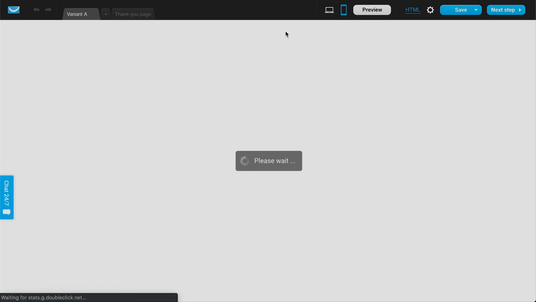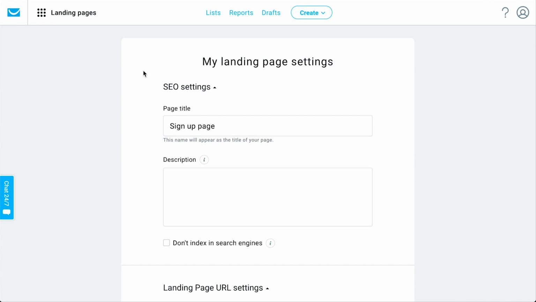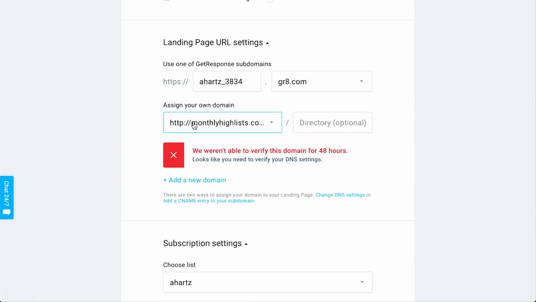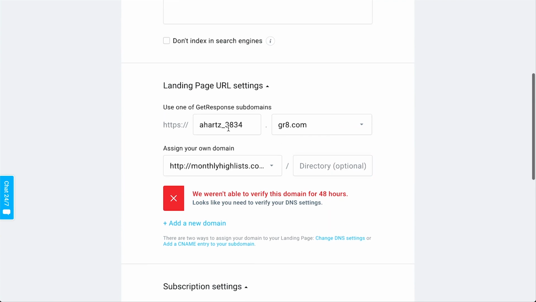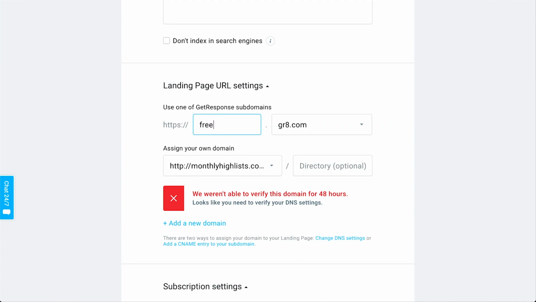We can go to the next step and you'll see how you can edit the settings of your landing page. So add your SEO settings, so your page meta title and description, and then your URL settings. If you have your own website domain, you can assign it to this landing page with its own subdomain or directory. And you can also just use one of the GetResponse provided subdomains to be able to get your page up in no time with the particular information that you want here, like free ebook signups or whatever it is about your business. And GetResponse can host the page or assign your own domain right here as well. And you can see some help settings for that.